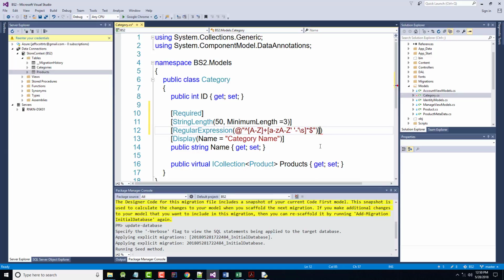There we go. Right, it looks like I'm missing something.